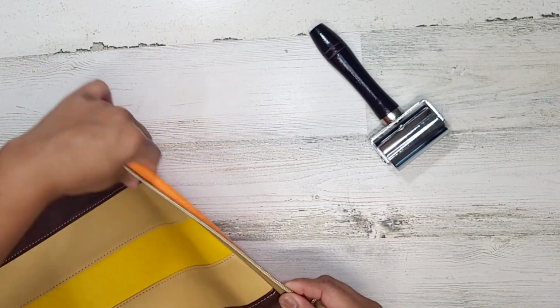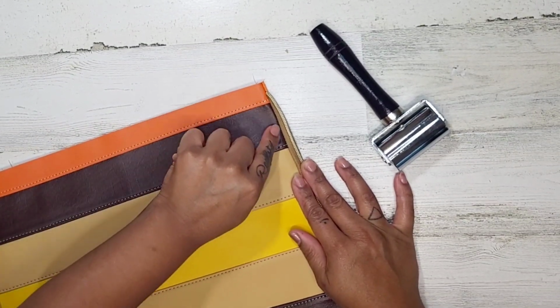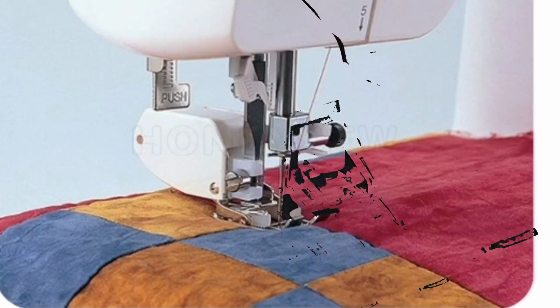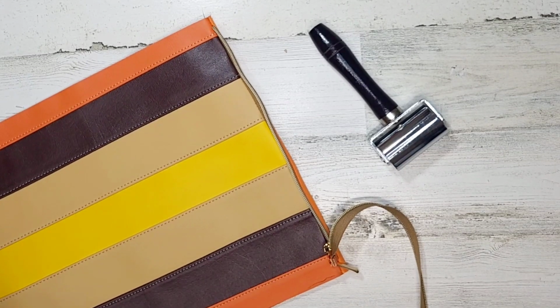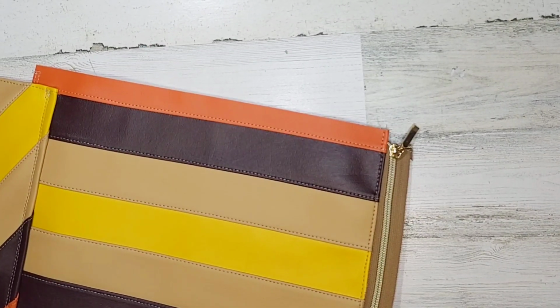All right, and now we're gonna head over to the machine and we're going to top stitch on our panel at 1/8 of an inch. And guys, if you are on a domestic machine, I do recommend at this point, if you haven't already, you need to go ahead and put your walking foot on. If you felt intimidated and have never used it before, I get it. I used to be like that, but it will change the game. Get your walking foot or your Teflon foot or whatever you have out so that you can get these nice top stitching seams, okay? They typically come with your machine, but if it didn't, you can purchase it anywhere online for 15, 20 bucks.